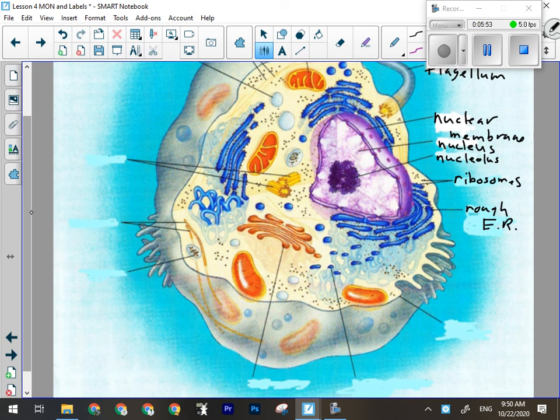Now, the next line here is pointing at the very outside of the cell. What do we call that? Cell membrane. This is an animal cell, so cell membrane. The function of the cell membrane is to control endocytosis and exocytosis. You need to use those technical terms. If you say protects the cell, you're not going to get it right. It doesn't always work; stuff can get through. But what it does control is movement of material in and out of the cell. Endocytosis and exocytosis.